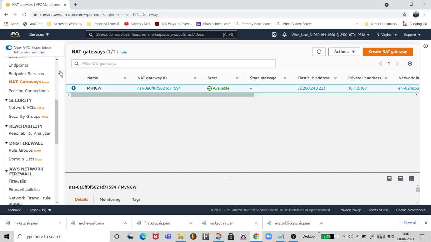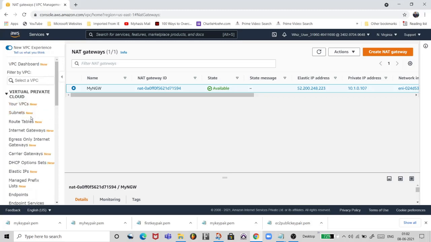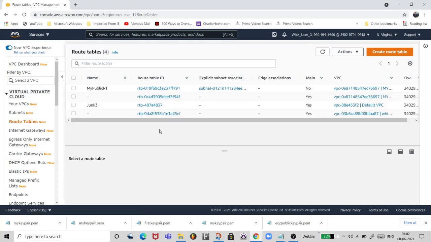So let us go to the route table. So this is the main route table that got created while creating the VPC. So we'll use this route table.